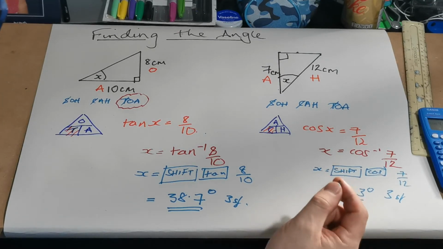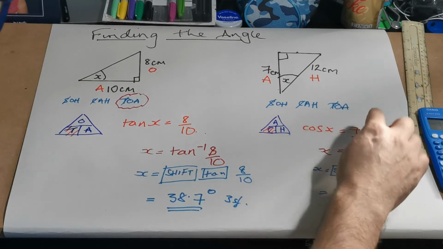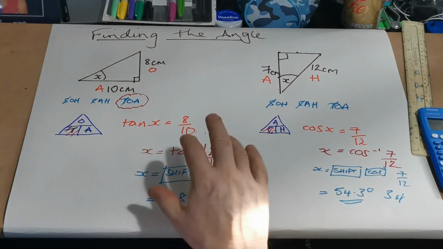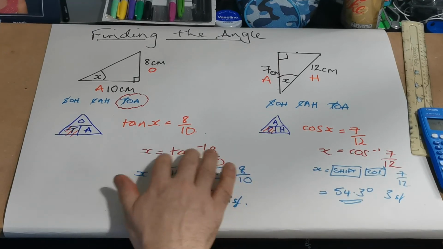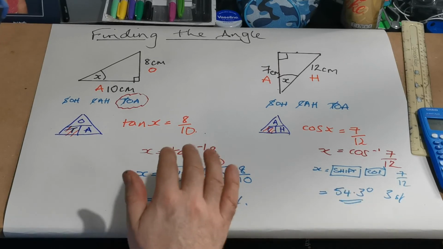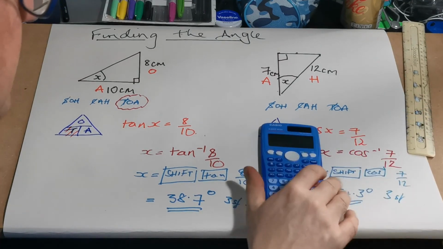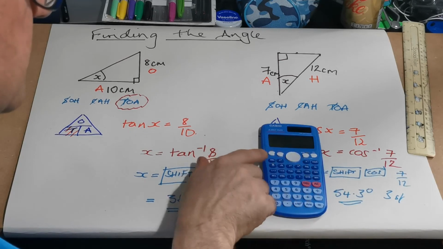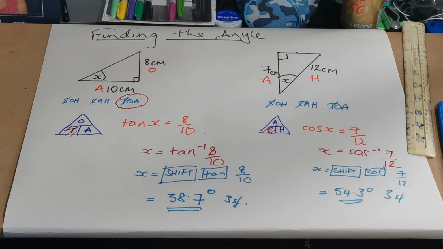The key extra step that we've come across now is that if it's cosing on this side, in order to undo that we have to inverse cos the other side. An inverse is an undoing operation, so we're saying if I undo the cos I need to find the inverse cos, and here undoing the tan gave me the inverse tan of that side. And from then on it's just shift and tan and shift and cos and shift and sine to give you those things above the sine, cos and tan that are accessed via that shift button. 3 significant figures are your answers.